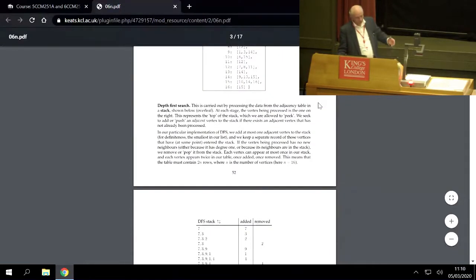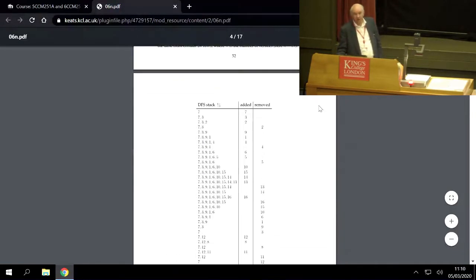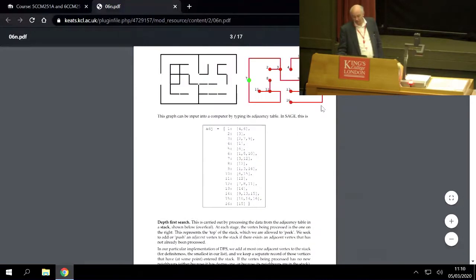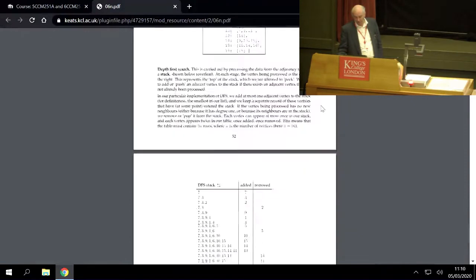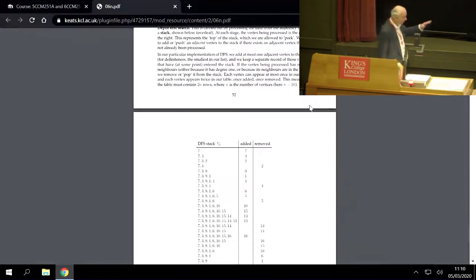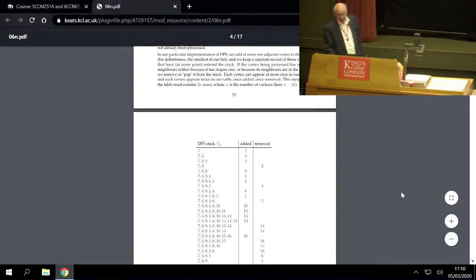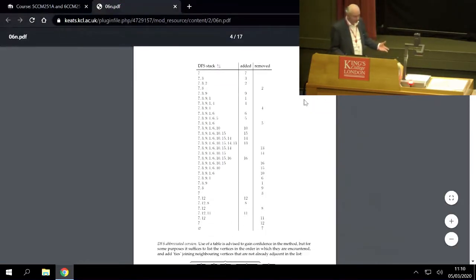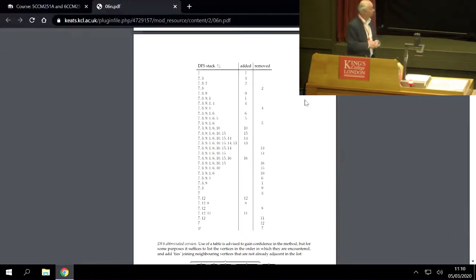Okay, and then I'm going to explain this in a more abbreviated form, but the idea of a depth-first search is you use not a queue, but something called a stack. So remember, think of a stack of cafeteria trays, in which each tray is a vertex, and you can only take off from the top. You're not allowed to take off from the bottom, and that makes a huge difference in terms of what's actually achieved. The notion of a stack is very important in informatics. It was actually introduced by Alan Turing, probably in the 1930s. I think he was the first person to imagine that a computer could use the idea of a stack.